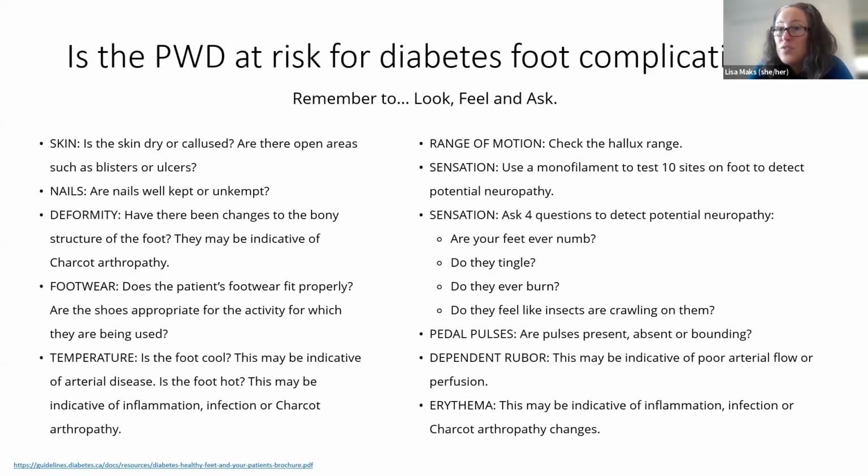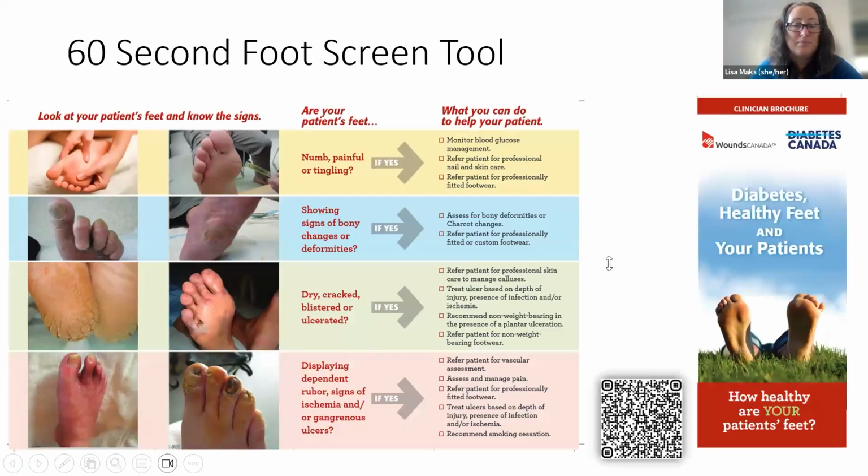Asking the questions, do your feet ever feel numb or tingle or burn? Do they feel like insects are crawling on them? And check for pedal pulses. Is there any pulse rate down there? Are the lower extremities red? That can be indicative of poor arterial flow. And erythema, again, more redness there, and it can be an indication of infection or Charcot foot.